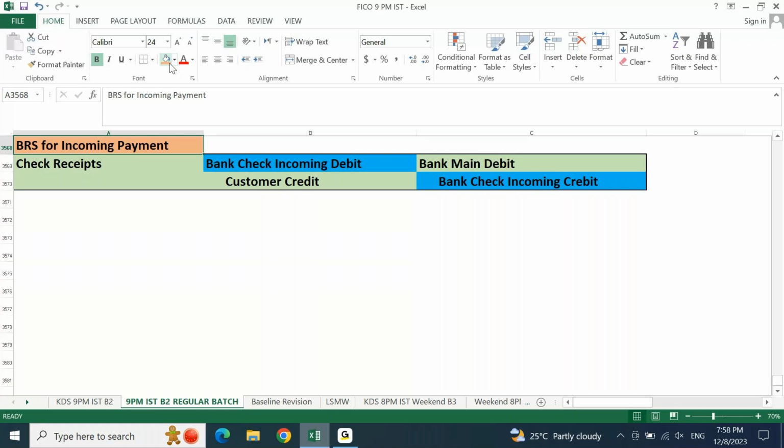We assumed check number is to be updated strictly in the assignment column at the time of a payment entry. Whenever you are recording the payment transaction, we need to ensure check number is updated in the assignment column. Based on the assignment column, you are going to perform BRS or bank reconciliation statement. Exactly the similar way that we did BRS or bank reconciliation for check outgoing process.